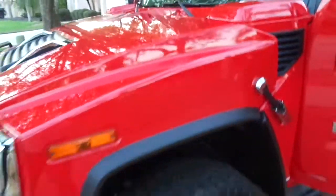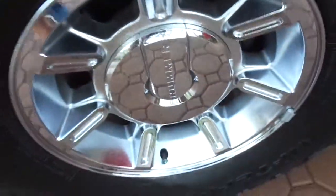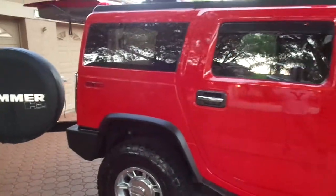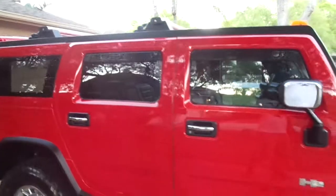And listen, you're talking about something that's going to be worth some money someday. These Hummers, they're already crazy, they're hard to buy. They're just excellent. It's got the bulletproof 6.0 liter Vortec engine in it that you will love. Again, this is a limited production model. This color is the prettiest color. I love it. This thing, I just can't tell you how beautiful it is. I can't say it in words. I'm hoping that this video will help you. The pictures wouldn't even come close to doing it justice.